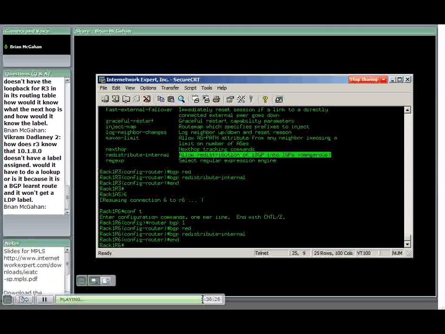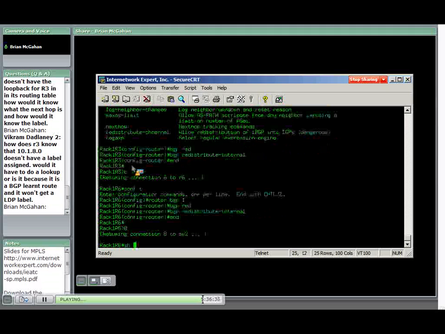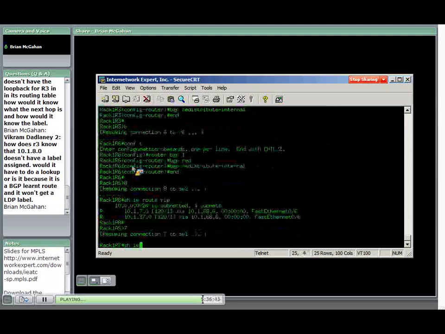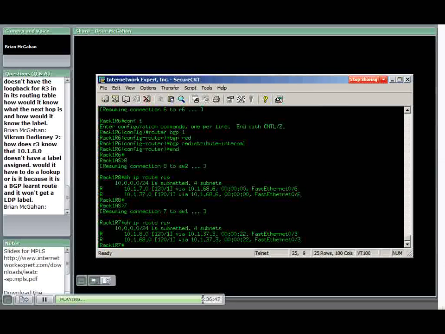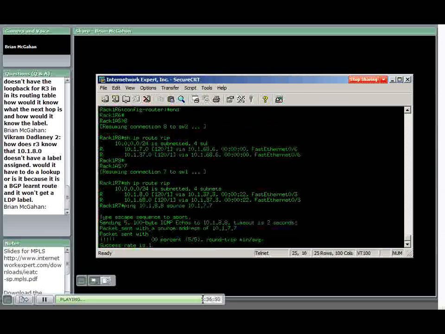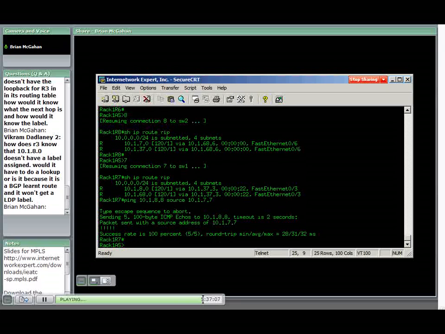Actually, first off, let's make sure these guys have the routing information. Show IP route RIP. Okay, they don't have the routes coming. So on router 3, let's take a look at the running config. Okay, so we're learning the routes from router 6. We can see that based on the show IP BGP output. But if we look at the show IP RIP database output, these routes are not getting redistributed in.